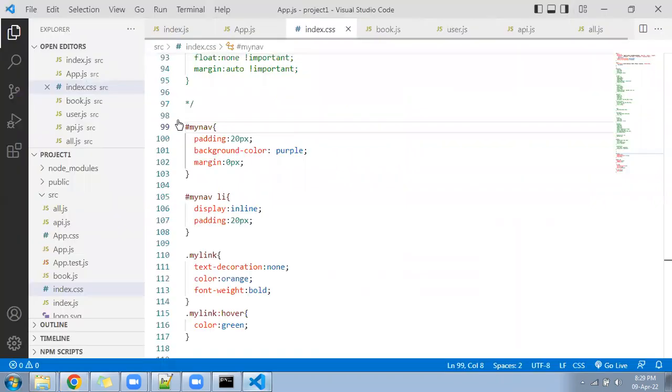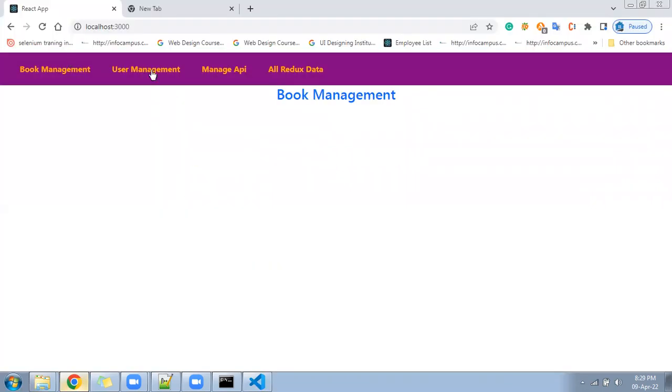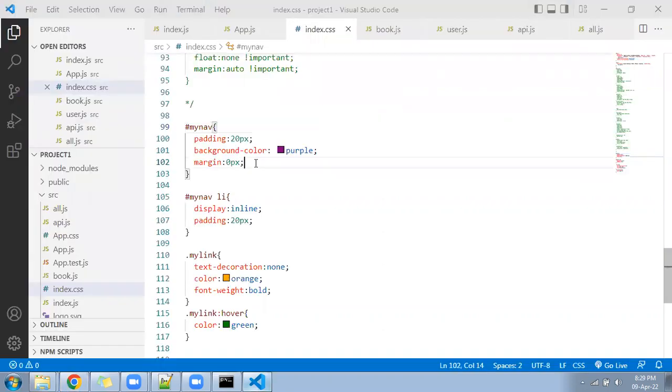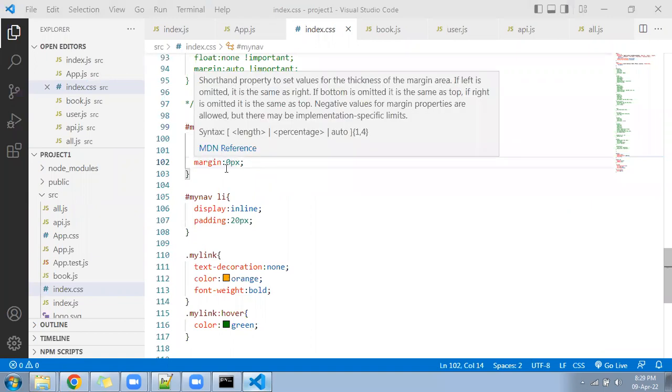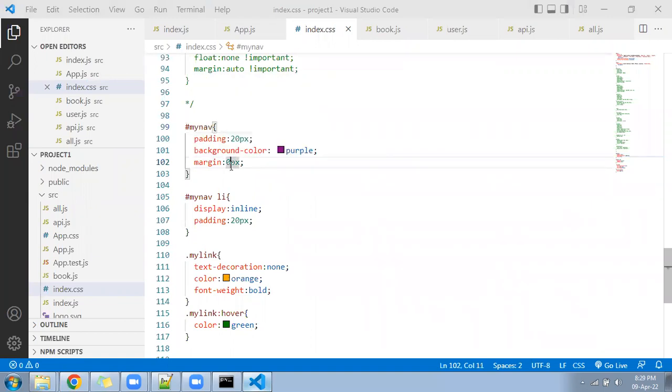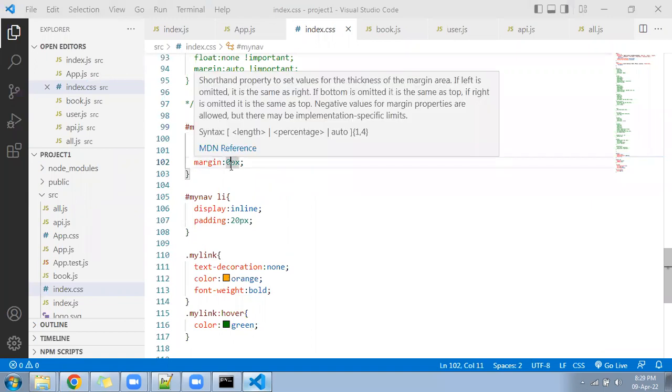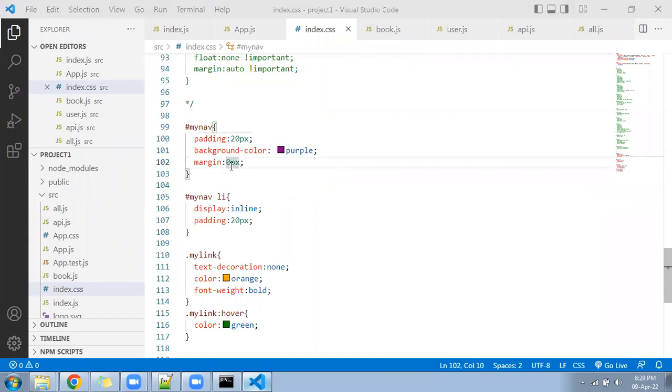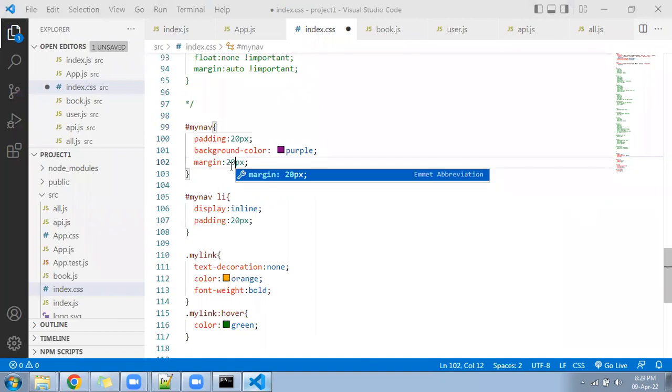Now suppose if you want to modify, we have to open all the components. So better than that, in my nav, we have written margin 0px. We can write first number 15 or maybe 20.